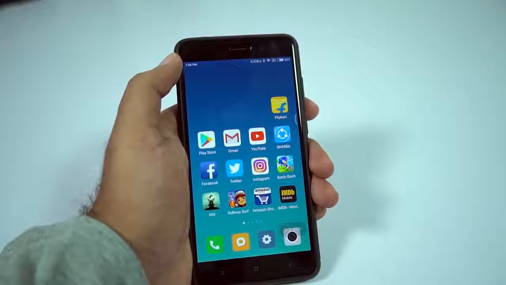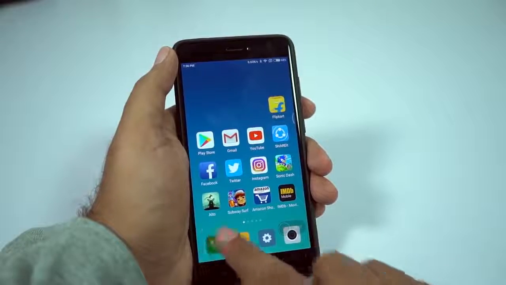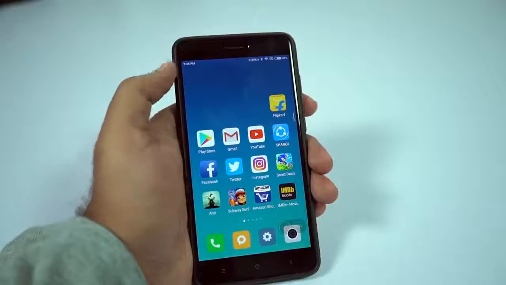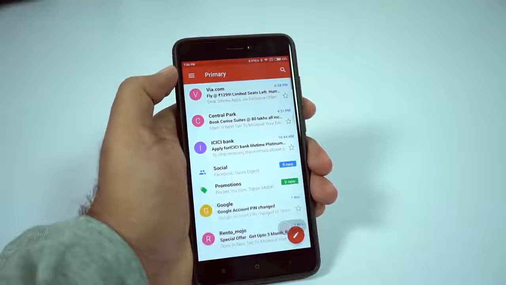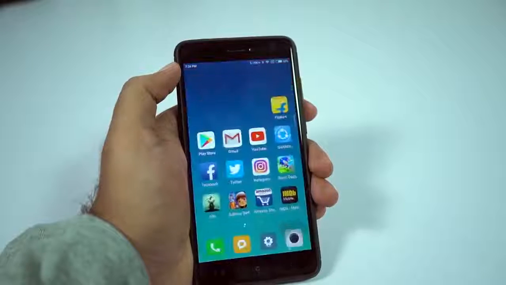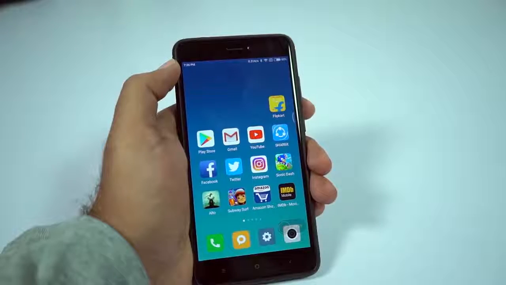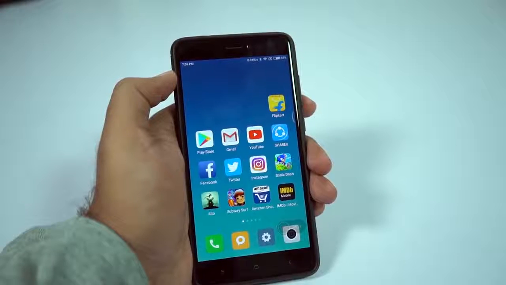So they might have improved just the animation timing, but the animations felt much smoother here. So that's the next big thing. Well, there might be small changes in the app load times, like when you open an app for the first time, but for the most part, it opens the app quickly if it is in the memory. By the way guys, memory management sucks big time. I'm still testing it, but I'll let you know in my final review.